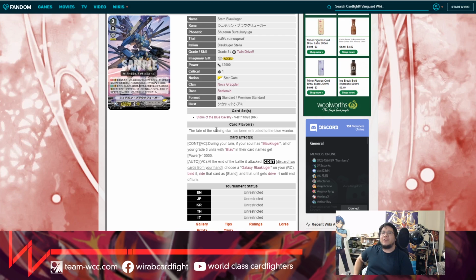Nova Grapple is looking very nice and mint, looking very cool with the robots. Megacolony, unfortunately, it just feels bad, man. Go simp for Ghidorah, I guess.